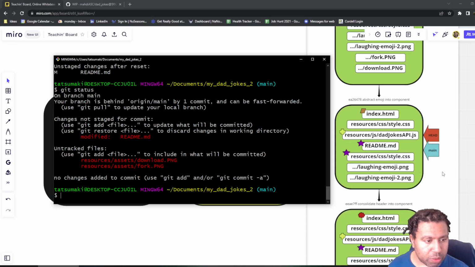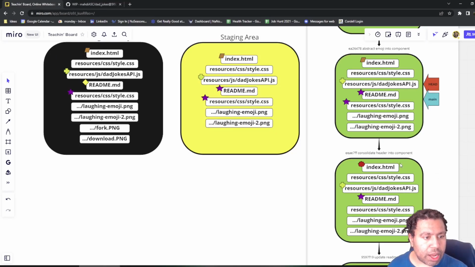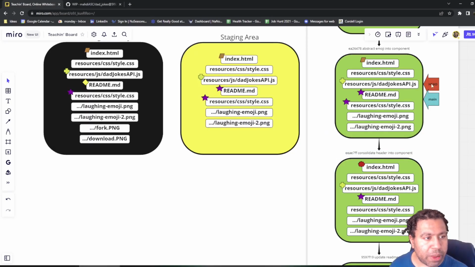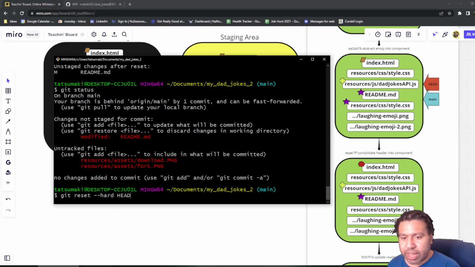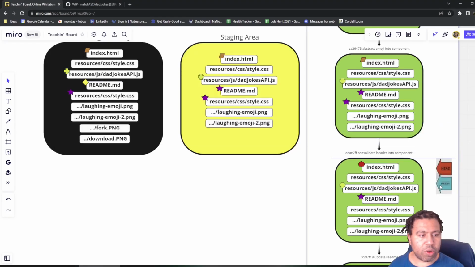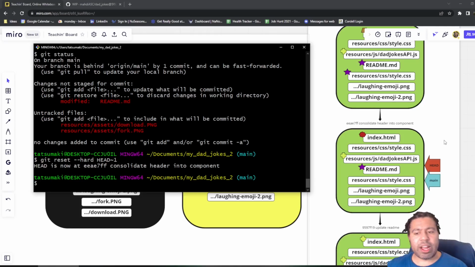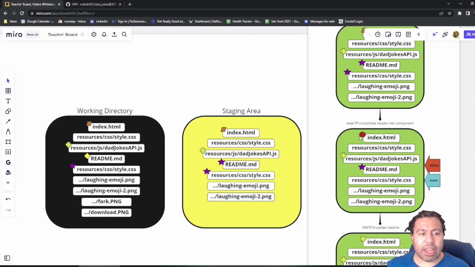Let's do an example here where I go back to this one here. I'm going to say git reset --hard. And this one is actually the parent of the current head. Say HEAD, and I'll put a little tilde 1. Okay, so I'm actually going to change this head over here, essentially. I'm going to run that. Okay, so we're now pointing to the head here, and we're potentially going to copy everything over to the staging area and the working directory.